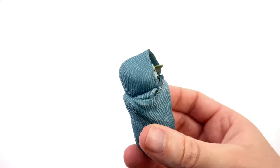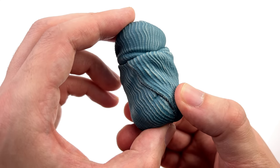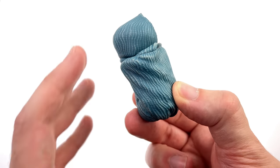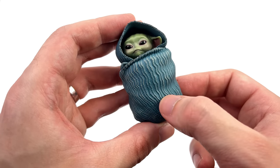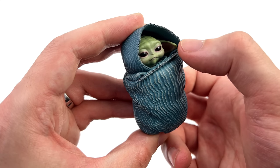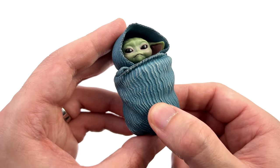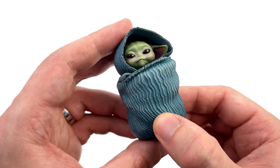The third option is what I like to call the bundle of joy Grogu and this is the only newly sculpted piece. This is fully sculpted — I thought the blanket was fabric because it looks really realistic with wrinkles, folds, texture, and some dry brushing on the surface. But no, this is hard plastic. Grogu himself does have a very squishy ear up top. I don't exactly know how I'm going to use this yet in the display but don't worry, I will definitely figure it out because this guy is too cute not to use.